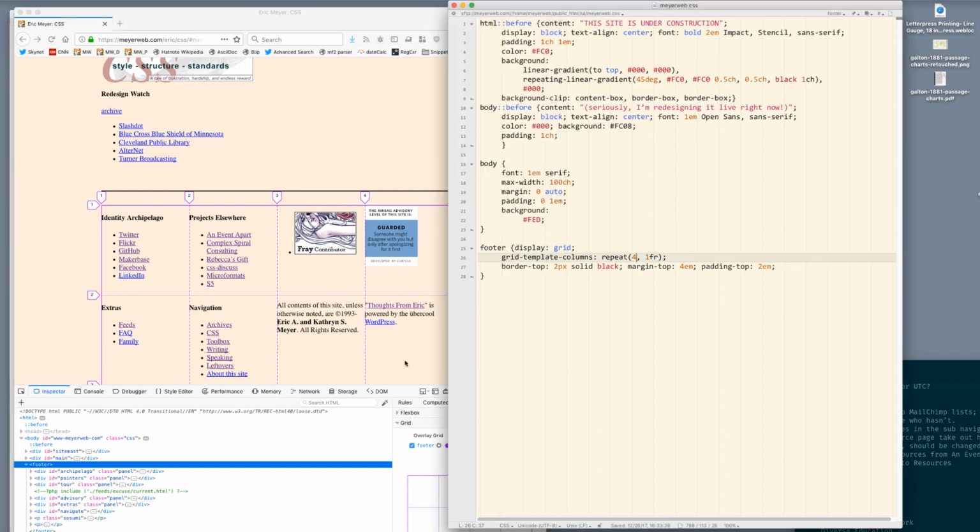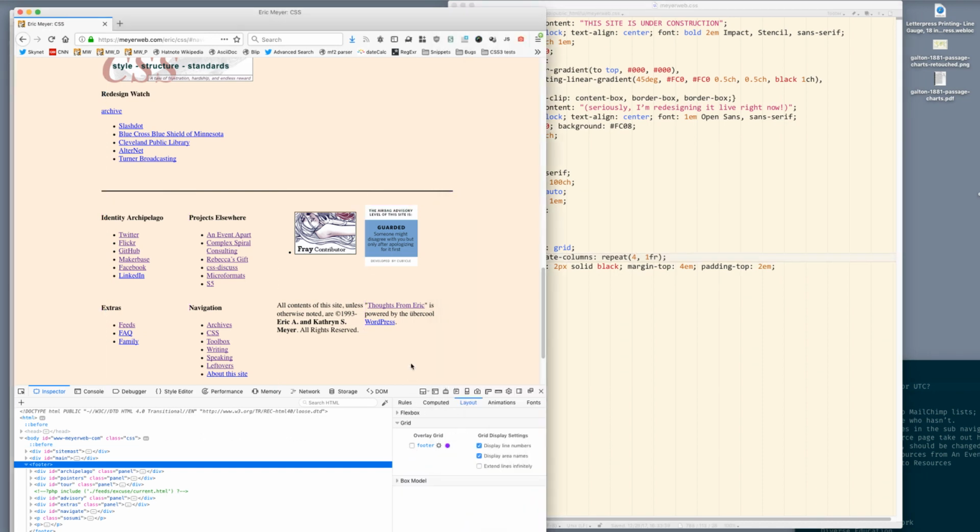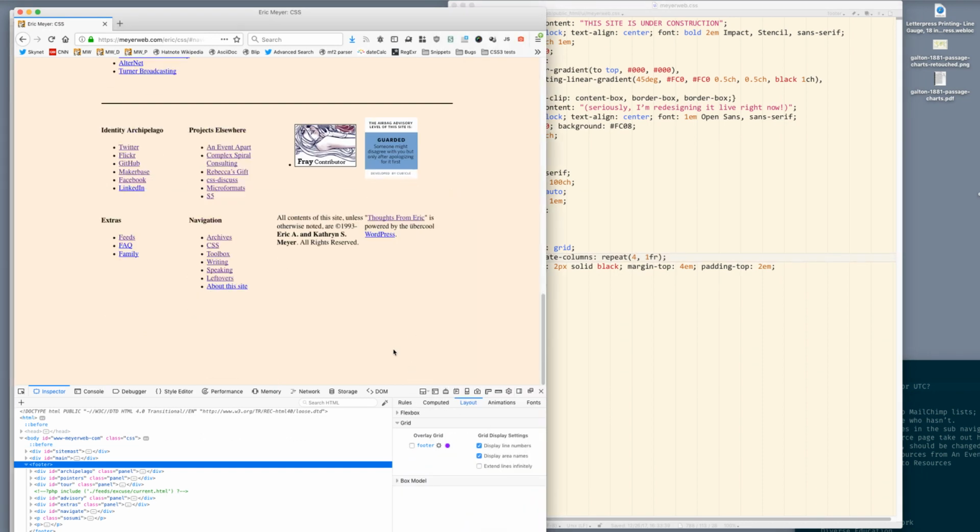So, I mean, I could just leave it at this, but I don't think I'm going to. One of the things I'm realizing is that this is sort of a credits paragraph. Maybe this and this need to go together. The quote unquote legalese, and the last paragraph where I just give credit to WordPress. I could have a colophon.